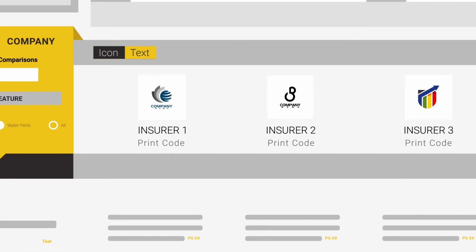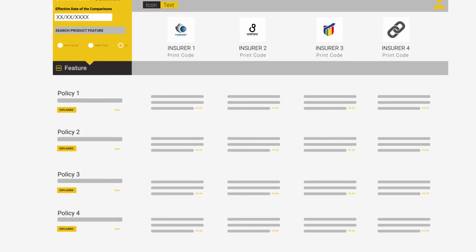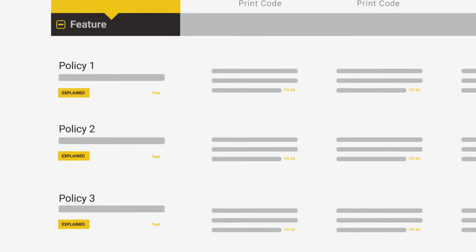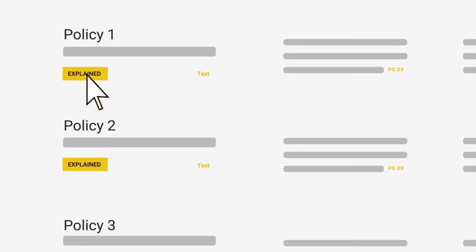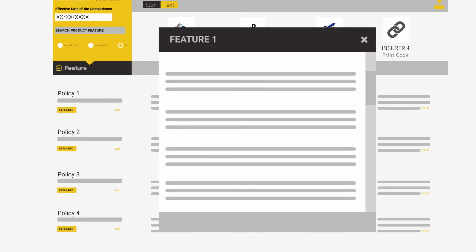There are going to be occasions where you come across a policy feature that you may be unsure of its purpose, what will trigger it, and the situations you would want it. It is for this reason PolicyComparison.com provides access to our expert explanations. These explanations can be found in the first column of the comparison screen, directly below the feature being compared. Where available, you will see a yellow box. Click this and a pop-up will appear to explain in great detail everything you need to know and hopefully assist you in your understanding.